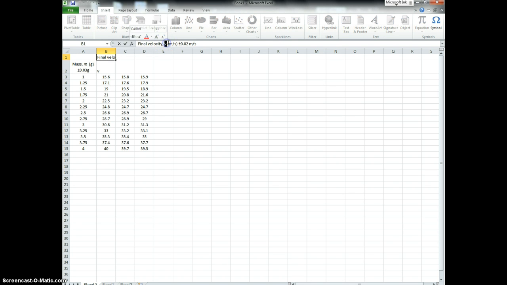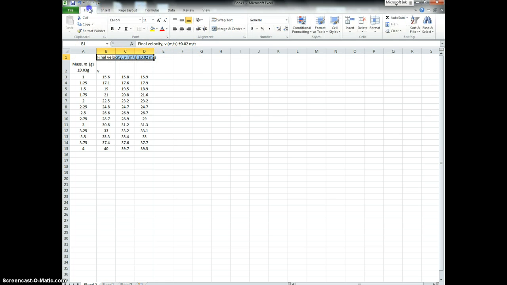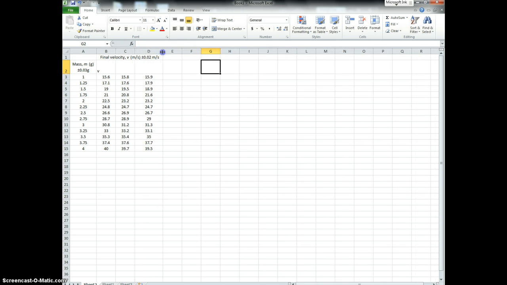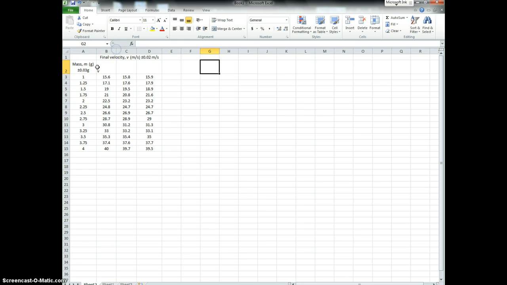Then I want to italicize v. I want this to occupy all 3 of these cells on top, so I go to Home, Merge and Center. Then I double click between D and E to make that fit, but that was not good, so instead I extend these out. Now I highlight the cells again and Merge and Center. Then I'm going to say trial 1, trial 2, trial 3. I center all of these, and I center vertically.